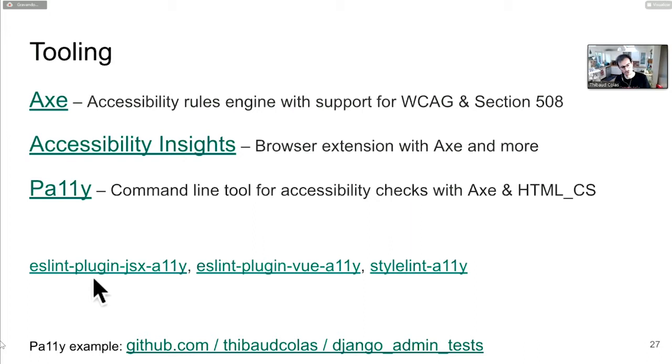And yeah, I also wanted to mention static analysis. So people might not be aware of this unless they spend lots of time in the client-side front-end framework landscape. But these days, things like React and Vue, they have quite well-established ESLint linting plugins specific to accessibility issues. So yeah, worth being aware of these.